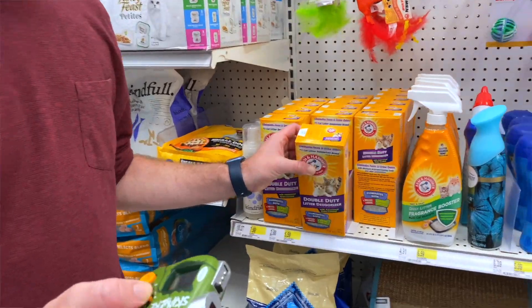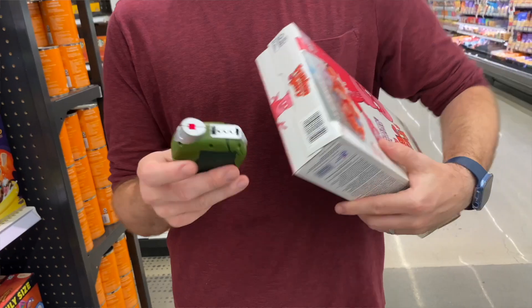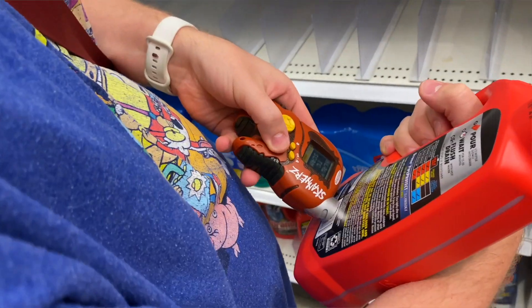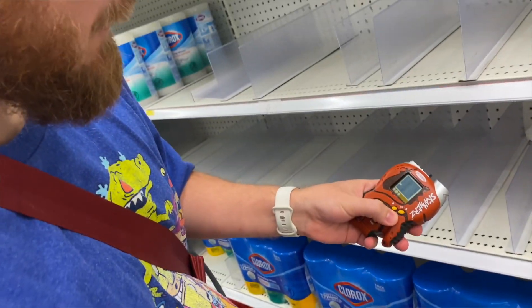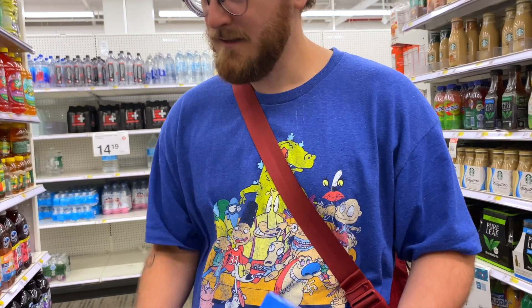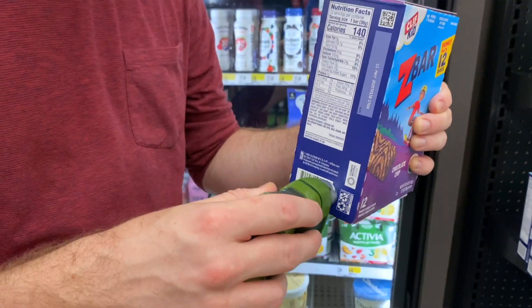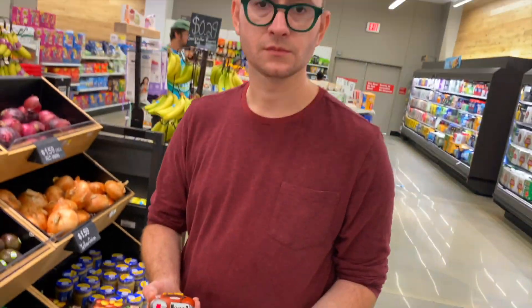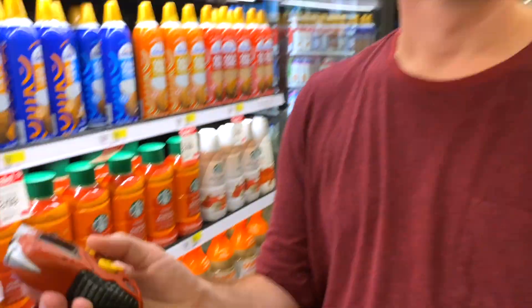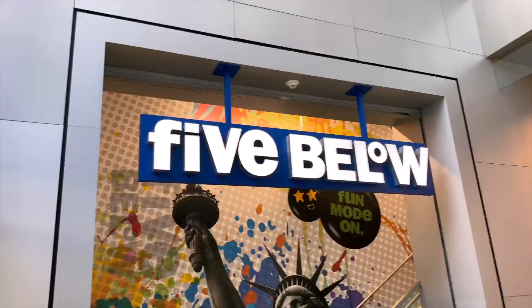Neither of us really had a strategy going in, but we generally gravitated towards stuff that was nostalgia-worthy or stuff we were just curious to see if it would scan into a kid's toy. Funnily enough, some of those did actually scan. While we were having varying degrees of luck, I definitely was hitting my stride a little bit more than Barrett was, leaving him to think I rigged this whole thing and have us switch devices. Though right when we did switch, he did immediately get a good scan.